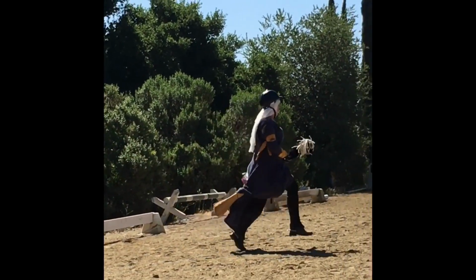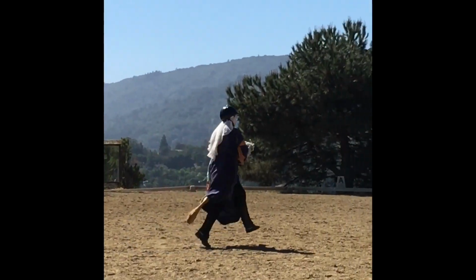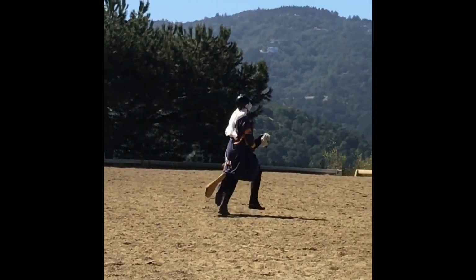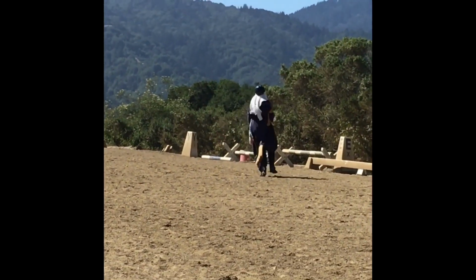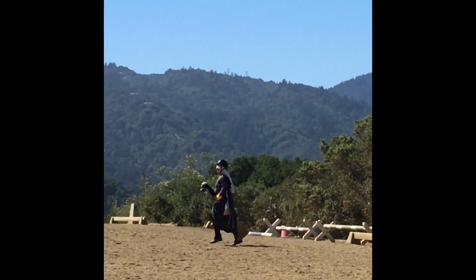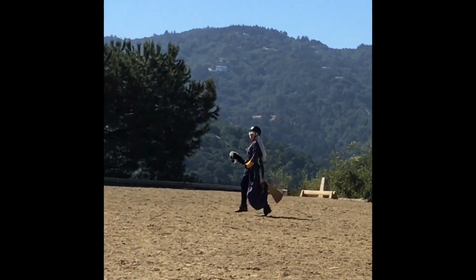There you go. Yeah. Look at that. Look at the length of stride here. It's just unbelievable. Oh, wow. Very nice. Look at that push power. Now let's see if we can get some good crossover on our center line half pass to the left.